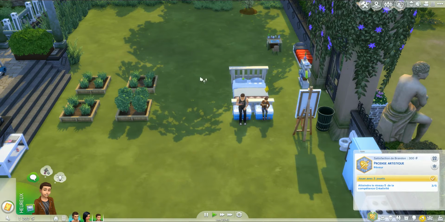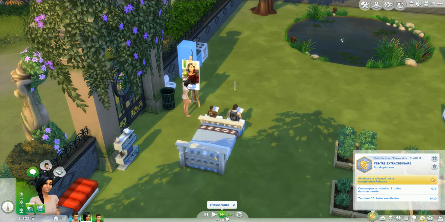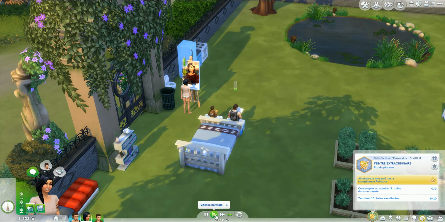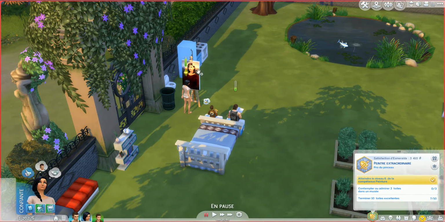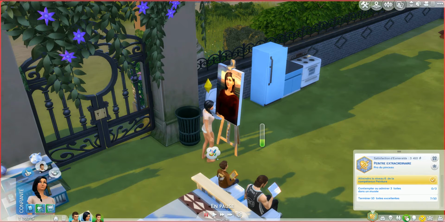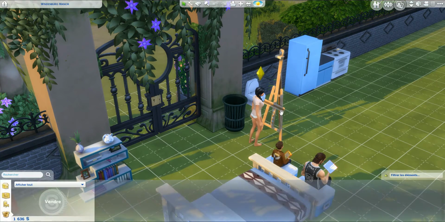I think I want to put the easel the other way so I can see what she's doing when she's painting. But of course, it will have to wait until she's done. Oh, and we need to get her to the museum as well to complete the milestone. And that was another excellent painting. It doesn't sell for very much money, but okay. Oh no, you can't. Okay. Yeah, so just move the easel the other way.